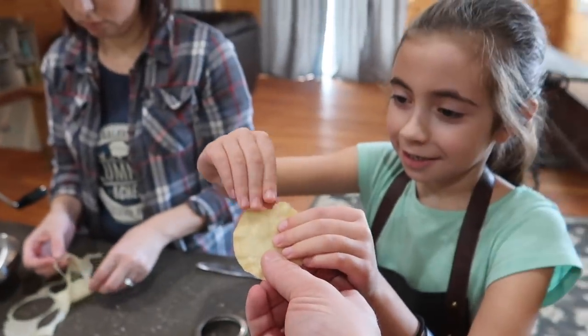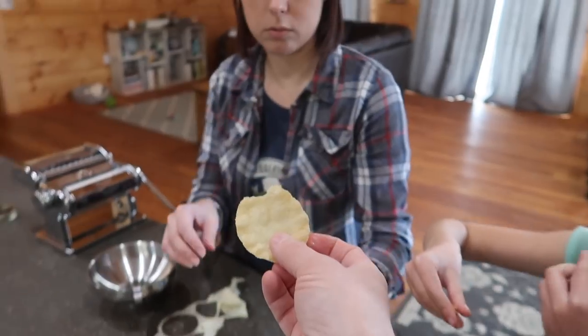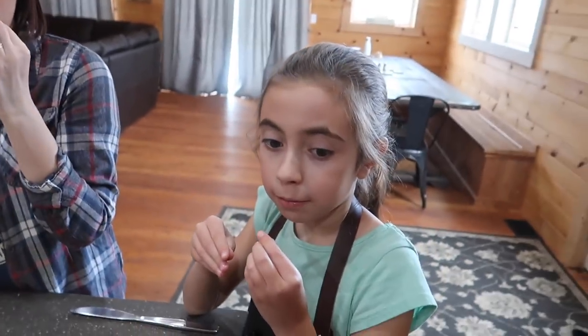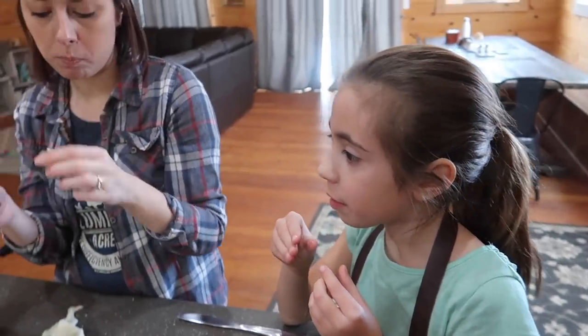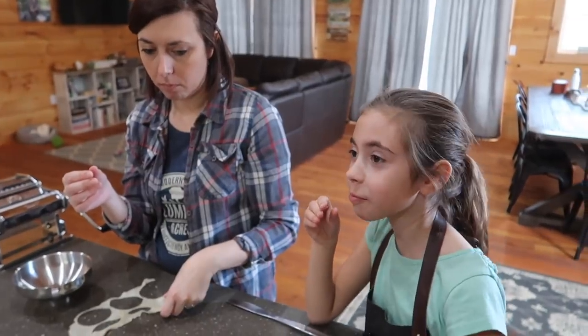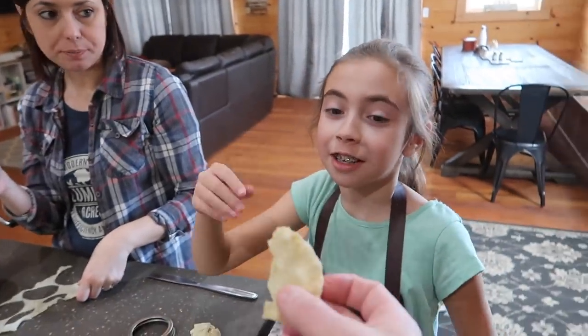Snap it and see what happens. Ooh, it's got a good crisp. It does dissolve in your mouth. Does it dissolve in your mouth like a Pringle? It has a really thin texture. It tastes like Pringle. No way. Yeah, when you get to the end, it tastes like a Pringle.